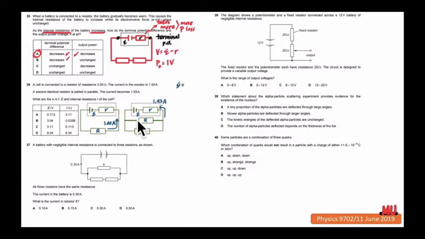For the first diagram, we can see that the EMF equals the voltage across resistor R plus the voltage across the internal resistance R. This simplifies to epsilon, or EMF, equals 3 plus R, after substituting 1.00 ampere for the current and 3.00 ohm for the resistance. We can check these options using this equation and see if we can eliminate options. We add 3 here, and here, and here. Looks like all satisfy the equation. The EMF equals 3 plus the internal resistance.